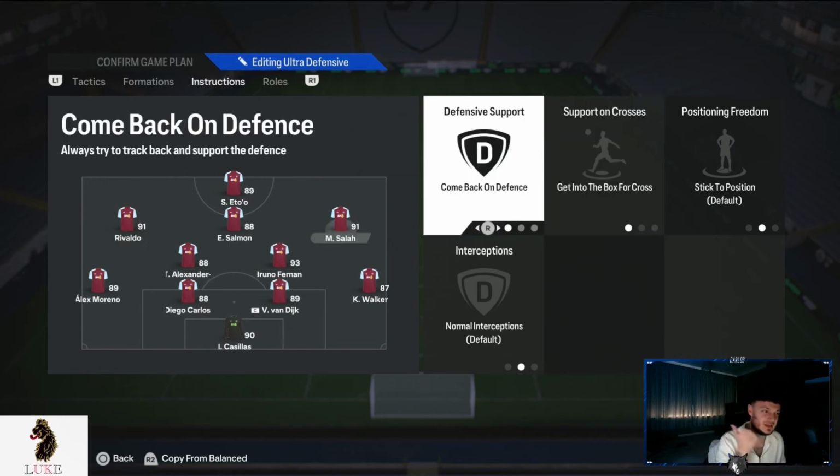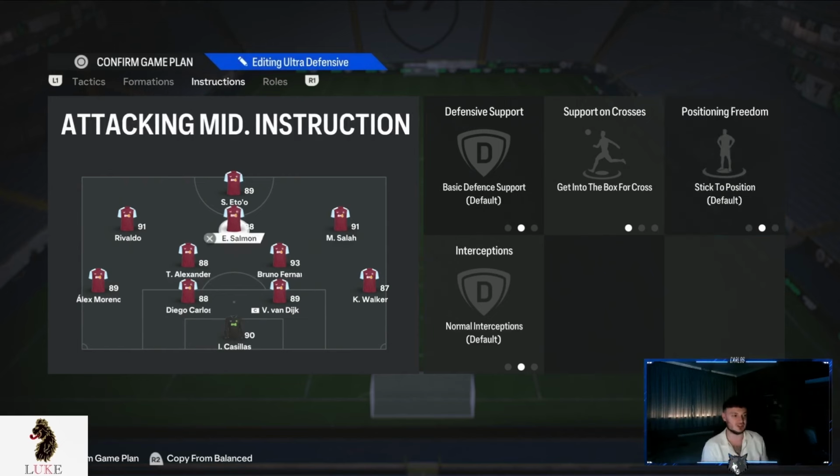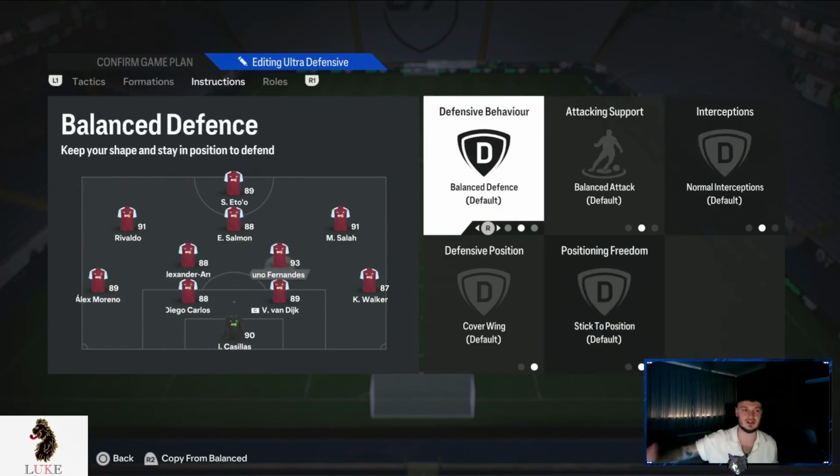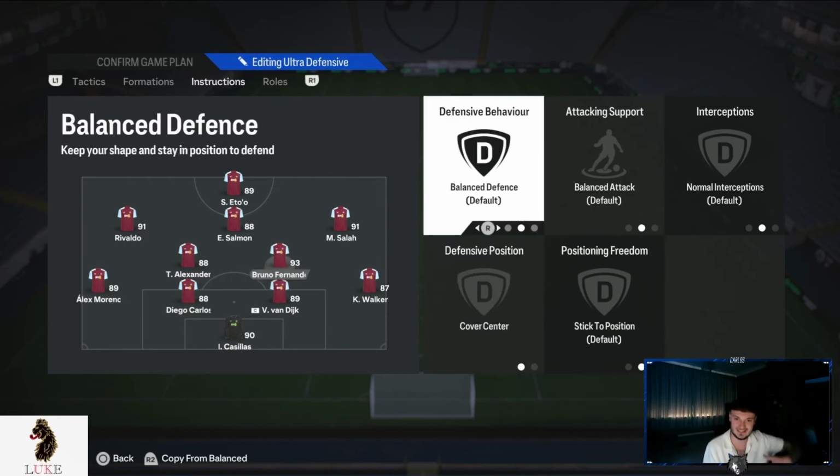The right-sided cam is then only on come back on defence and get into the box for cross. So he is on stick to position. That means the right-sided cam will stay out wide in that right-sided position. That holds the width on the right-hand side, because as the left cam drifts inwards, we need someone on the right-hand side to hold that width. The right-sided CDM, because of our right-sided cam being on stick to position, is on balanced attack and cover centre. So our right-sided CDM does have a lot of licence to get forward and help out in the attacking third of the game.